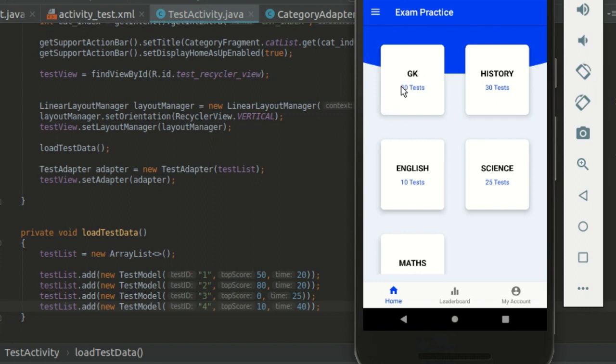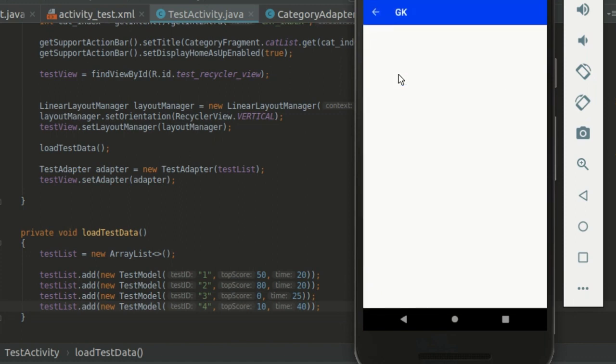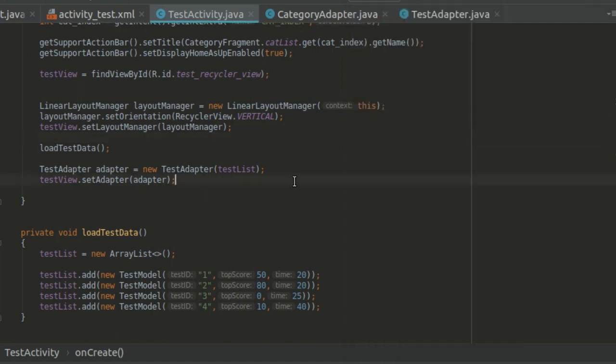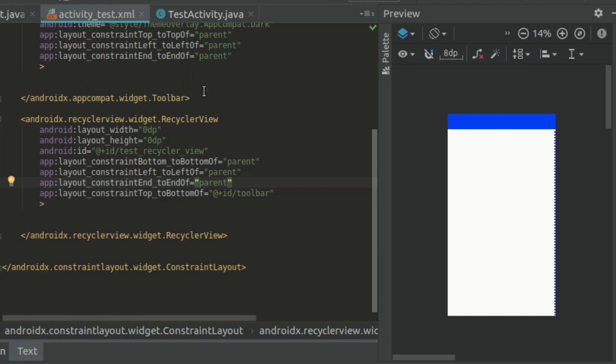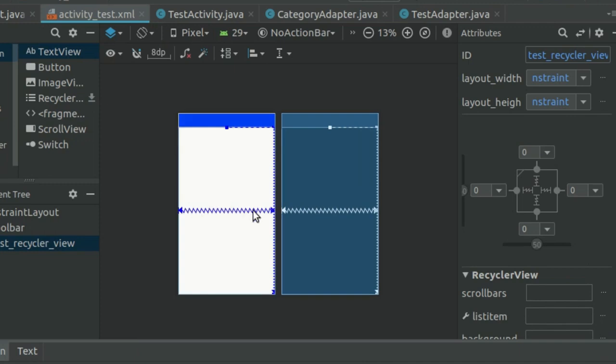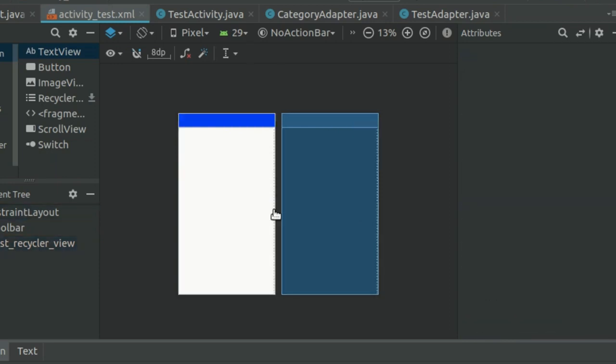So when we click on any of the category, like if we press the GK category, it will display. Okay, we have some problem here, so go to this activity test.xml. Here go to the design tab, and in this delete this left constraint, and here drag this from right to left.